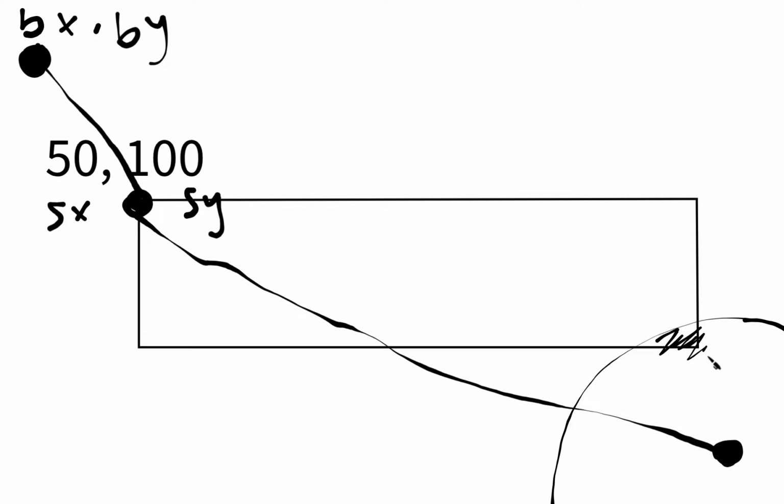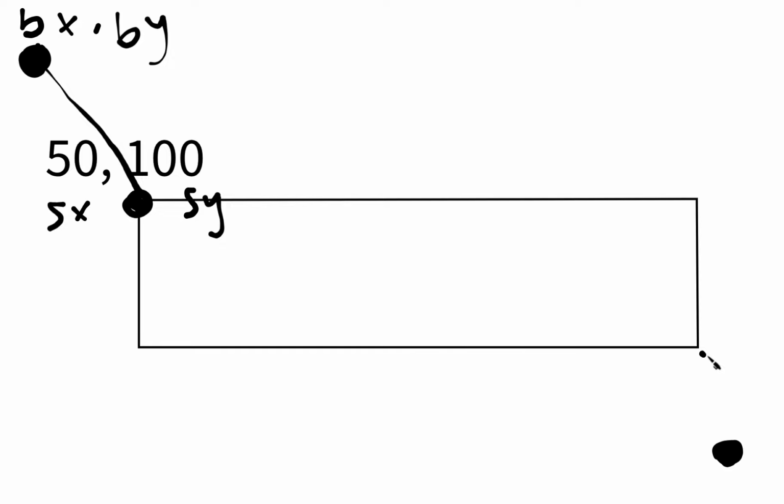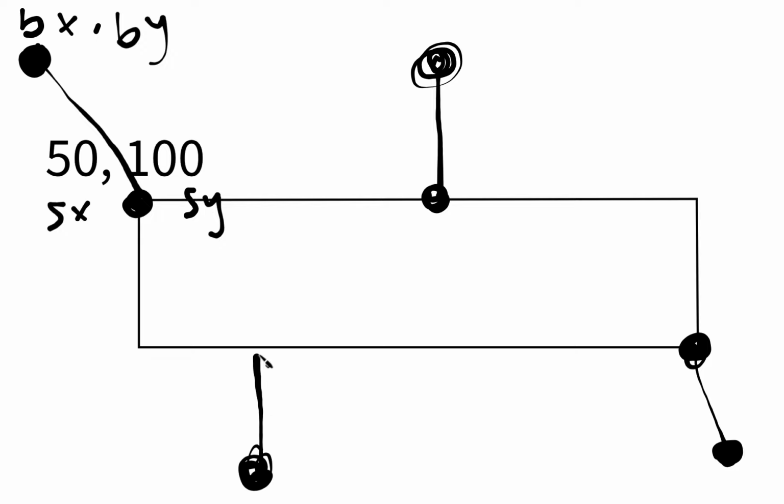Okay. So what we need to do is, based on the position of the bomb relative to the submarine, we need to use the distance formula to different locations. For instance, if the bomb is here in the bottom right corner, then we would want a distance to the bottom right corner of the sub. If the bomb is here above the sub, then we would want a distance to the closest point, which is right below the bomb. Right? If the bomb is over here, we would want a distance to the closest point, which is right here.